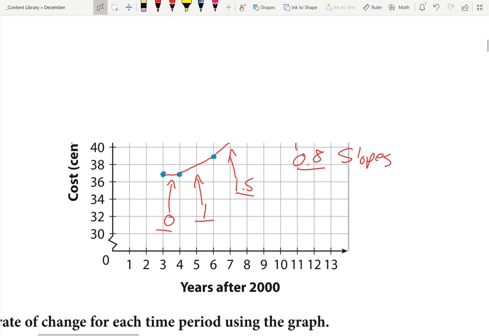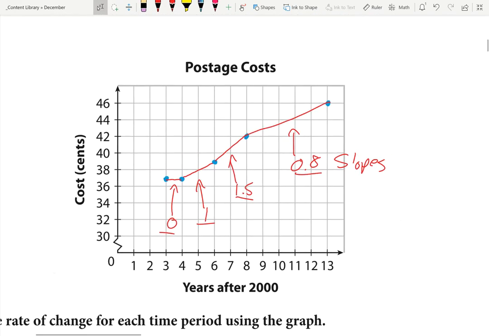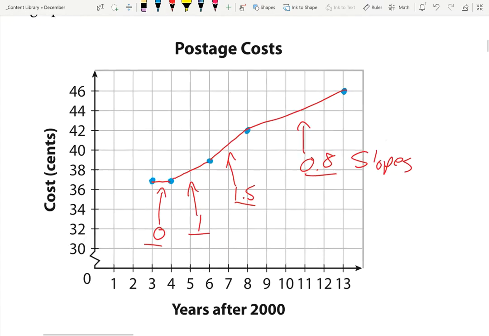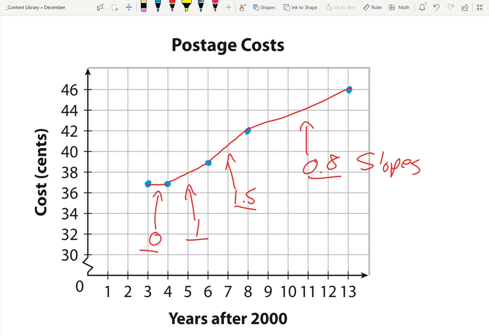And if you look very carefully, we're going to answer this in a question down later. It's kind of tough to tell, but the steepest portion of this line is this portion here. The portion of the 1.5. You can kind of barely tell, but it is a little bit steeper than the other parts around it. And there's a reason for that. The reason its slope is the steepest, and when I say steep, I'm talking about the most vertical.